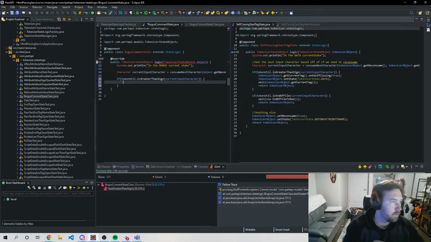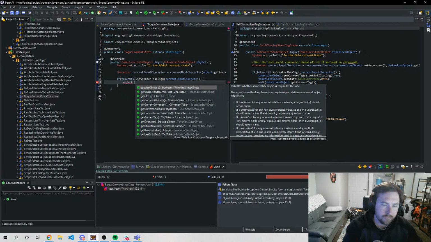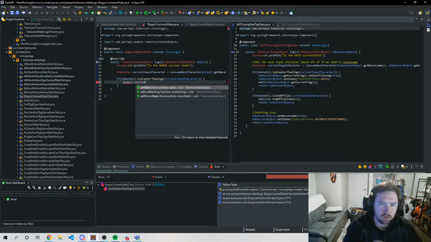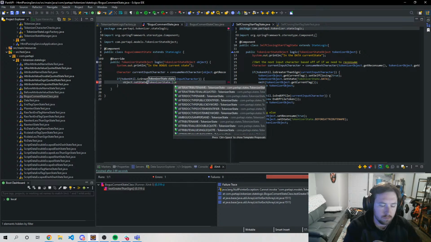All right, so we need to switch to the data state, so we're going to say object dot set state tokenizer states dot data.